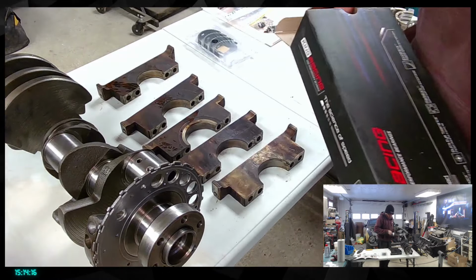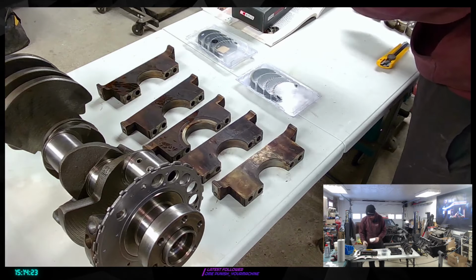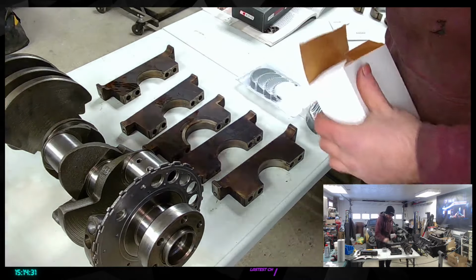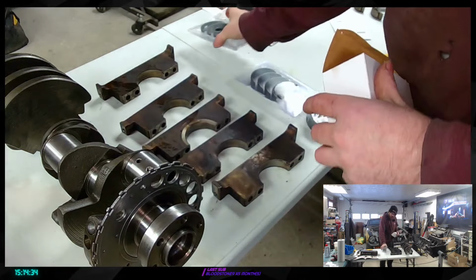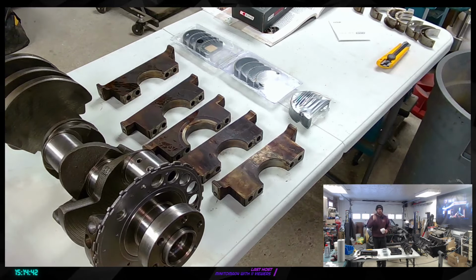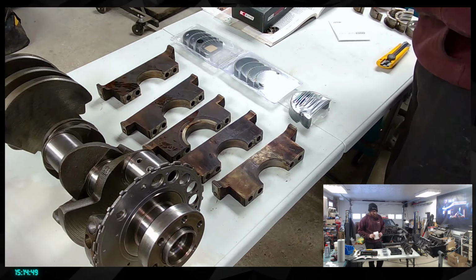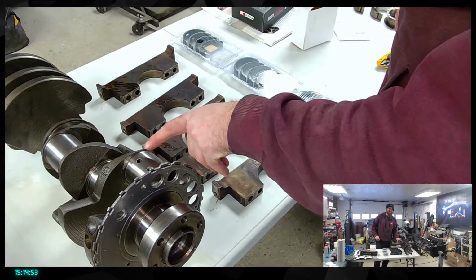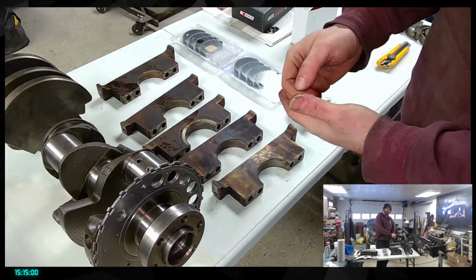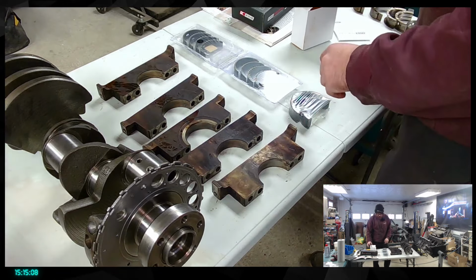Here you can see two sets of bearing, and we should have the thrust bearing in that last one there. Let's make sure. There you go. The special thrust bearing. As you can see, these have a really dark black surface. This is because there's a special product on top of them that acts as a protective coat. If any small metal particle successfully goes through the oil passage in here and gets to the bearing surface, it will stick in that, and it's a bit softer, so it can just penetrate the main surface a touch to prevent any scratching on the crank. So this is the idea with those.